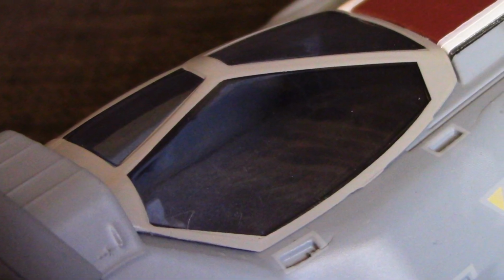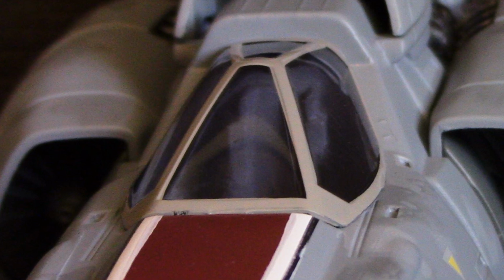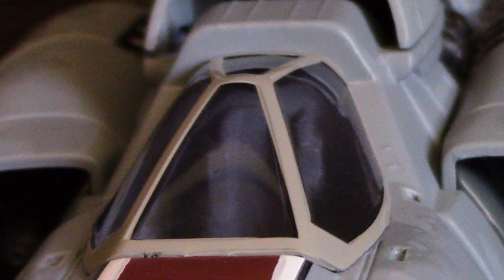Going back up top, though, we've got the canopy. You can see the back of a seat, but no bottom of the seat. No forward consoles. No real detail inside, unfortunately. And you can see inside, which is a bit of a shame. But you can see the back of the seat. So there's that at least.